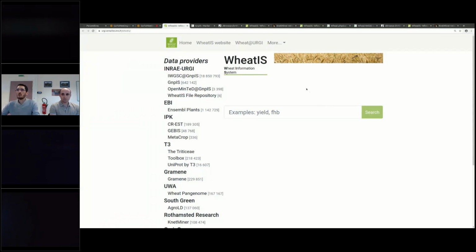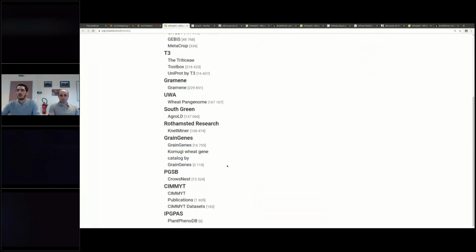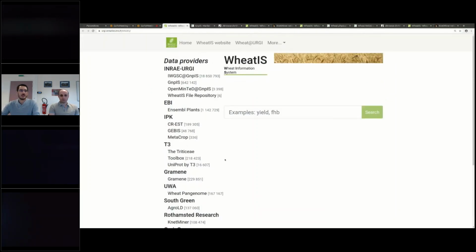So you have here the homepage of the WheatIS data discovery tool. It's a Google-like application. You have a reminder of the data providers on the left side, which I described in detail in the slides, so I won't go back to that part for now.